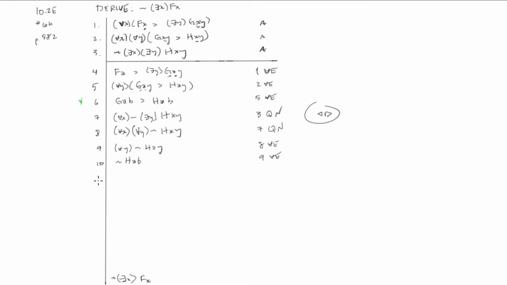Now, line 11, I'm going to give myself a little gap here and hope I don't regret it later on. It's time for some sentence logic. We've done universal elimination and quantifier negation on lines 4 through 10. That's a lot of table setting. But now it's time to do some sentence logic. And we need to have our eye on the sentences that don't have quantifiers, or don't have quantifiers as main connectives at least. And those are lines 4, let me choose blue this time, lines 4, 6, and 10.